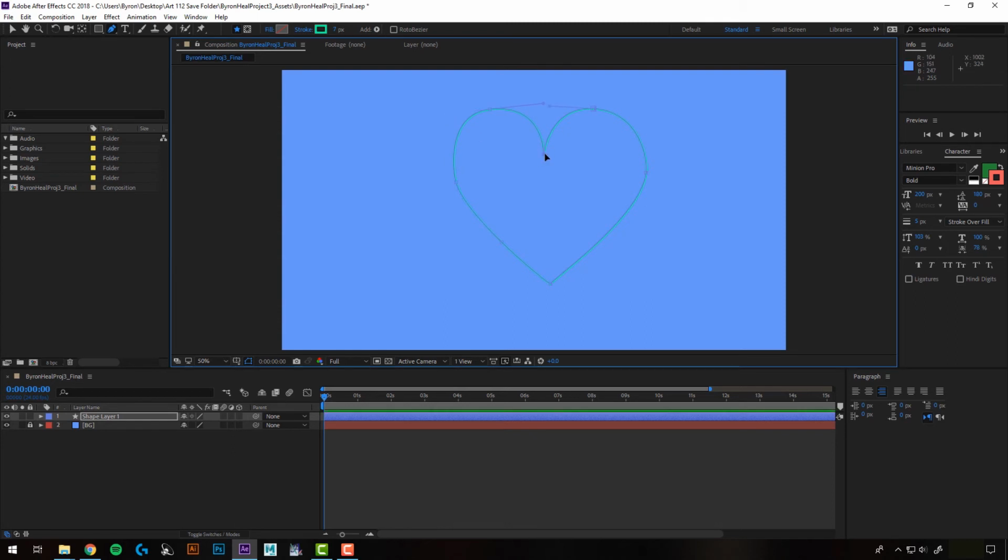To convert our anchor point, so right now this is the square anchor point, it doesn't have handles and it has the really hard edges. If we hover over it with our pen tool and then press Alt or Option on a Mac, we'll see our convert anchor tool like we have in Illustrator. And then I'm just going to click, and it's going to change the anchor point. And then we can just go in and adjust that. If I want to go back, I'll just click again and move it back.